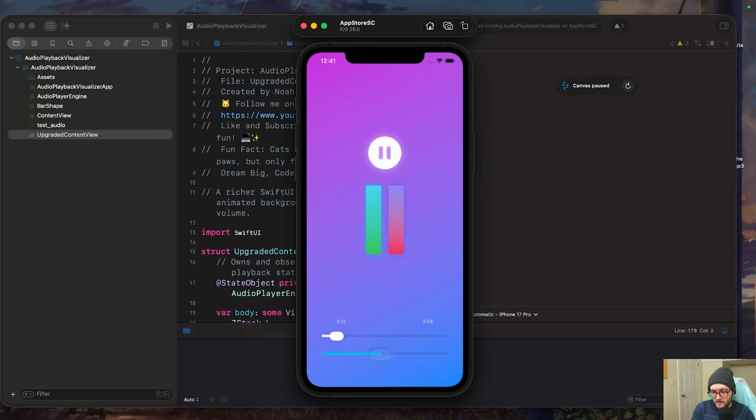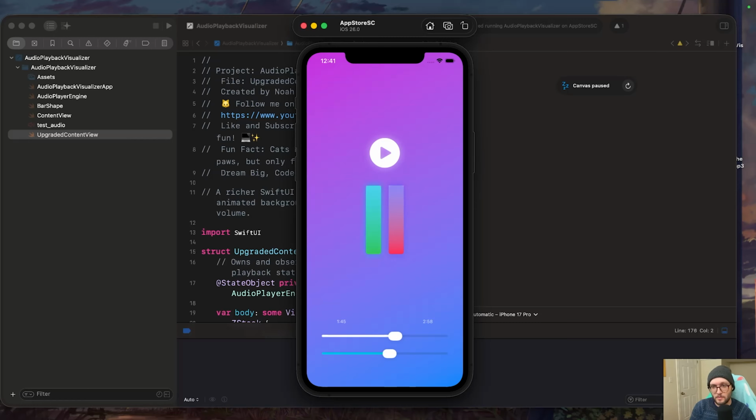We also have a slider to adjust the volume here, as well as a scrubber, so you can jump ahead in the song and also track with the little timers to see where we are. I've also added a little bit of extra flair through an animating gradient background that when we pause, it goes to being static. So we have built AVFoundation audio recorders and visualizers.